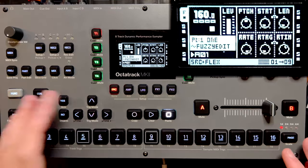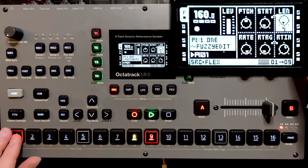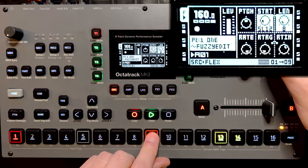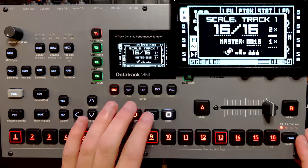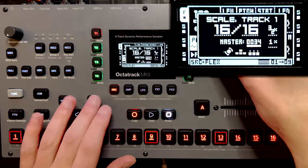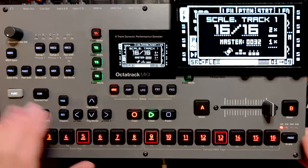So I'm going to turn on the slice. This has got slices already in it. Let's set this to 8 and this one to 8. And then give this a different start position, I think. Oh, number 70. Okay, maybe I'm going to make this pattern twice as long in scale. Yeah, we're going to have to make that 32, if this is going to work. Let's go 32, please. Let's go back to this thing. Times two. Nope, what have I done? Haha, that's too fast.